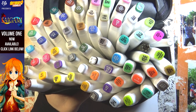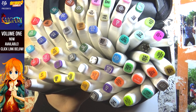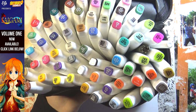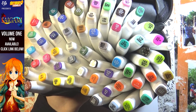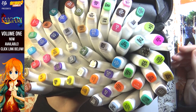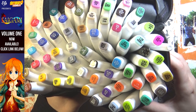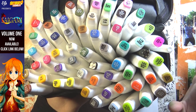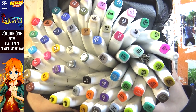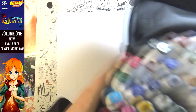So I just wanted to try out these markers. You know, it was kind of suspiciously cheap, so I just wanted to see what they have. So I didn't choose based on the colors, but on the price. It also has 60 pieces, so it's more colors than I ever had with markers, so it was fairly good with me. So now let's take a closer look at the markers.